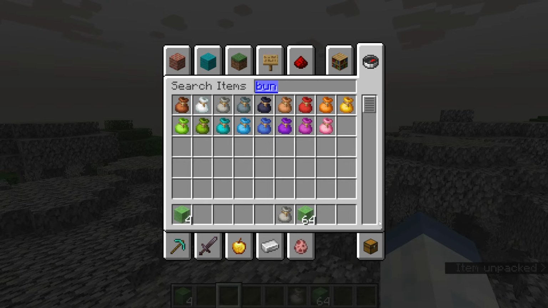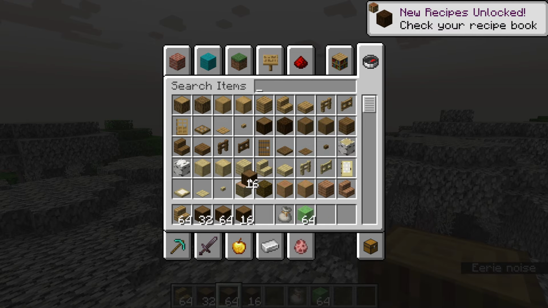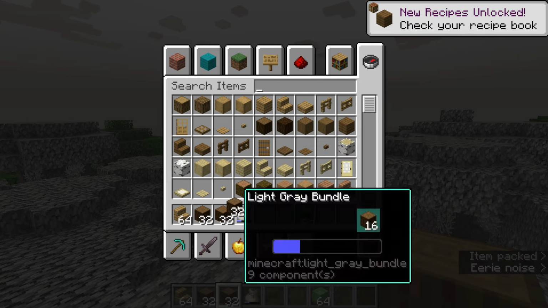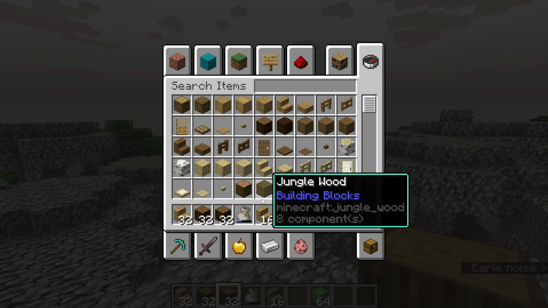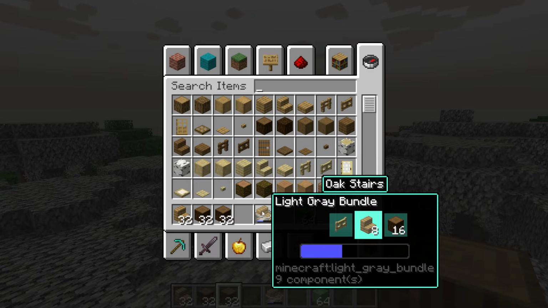So if I quickly just add some different items into this bundle so you guys can have a look. So let's maybe add 16 of them. Then let's maybe add some of the oak fences. You can see that the selection inside of the bundle is also altered to match the high contrast.